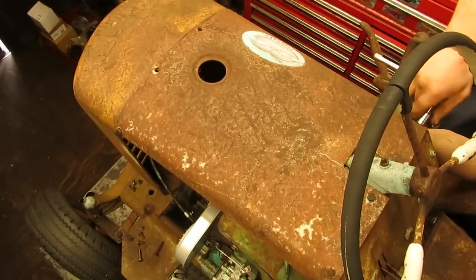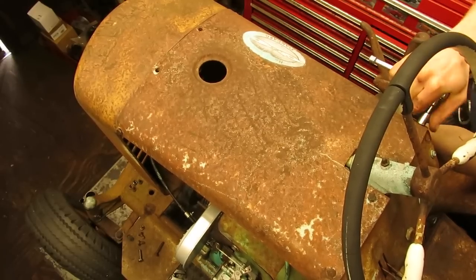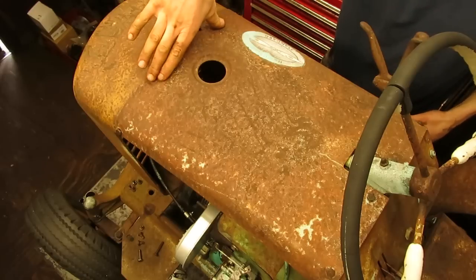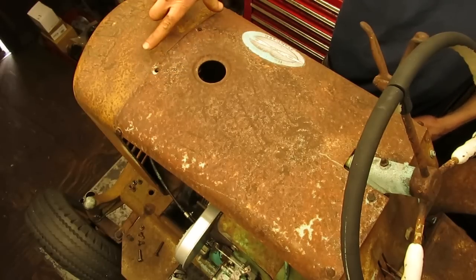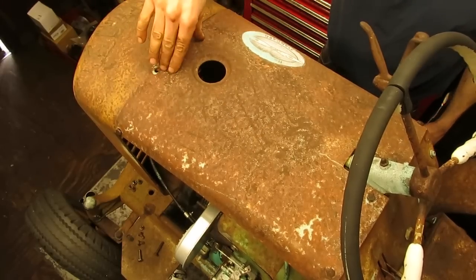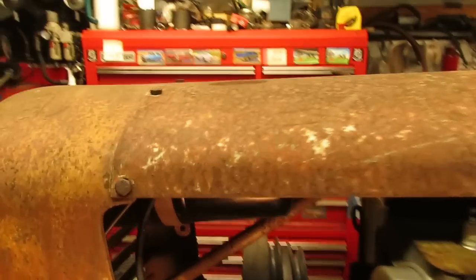So on these Panzer hoods, when you tighten them down, it's usually best if you start from the top and work your way down on the bolts, which is what I did here on the steering column, because they always seem to sit on the nose and on the dash. They'll sit up like this, they'll hump up a little bit. So if you start in the middle here and work your way out, it'll sit more flush up against this area instead of tightening down the edges and having it come up like this, and you end up with a gap in the front. With the exception of the front of the hood, everything has been bolted down.